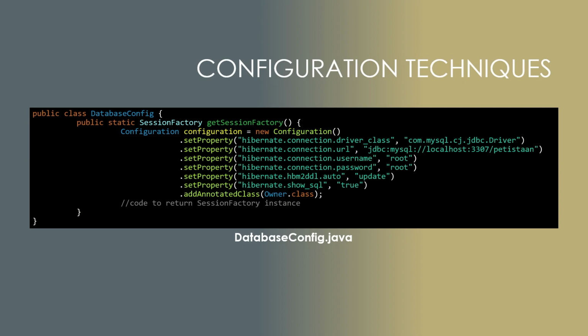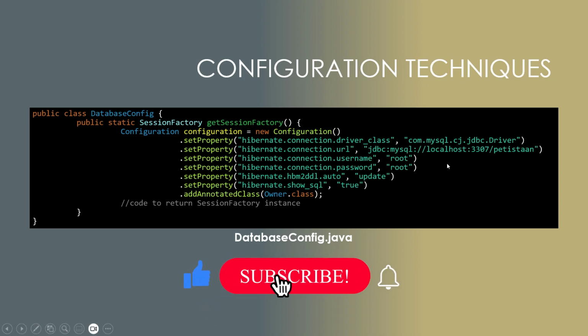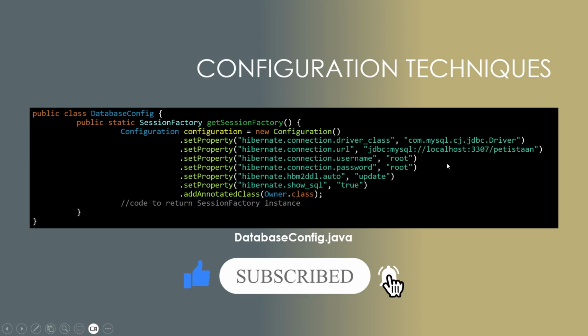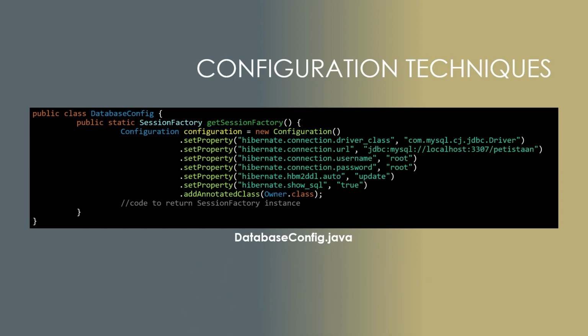That can be said, yeah, this is a fine approach, but still there is a problem with this. The problem is, let's say that tomorrow your URL will change, or the username or password is going to change. Then what will you do? You need to change it again. You need to recompile your class. You will say that okay, if we need to recompile the class, then we will make use of some properties file, and we will read from those properties here. On the top we will make some static final string variables and read all the properties here. We remember it from JDBC, and it's a good answer.